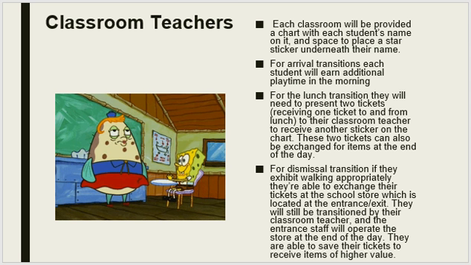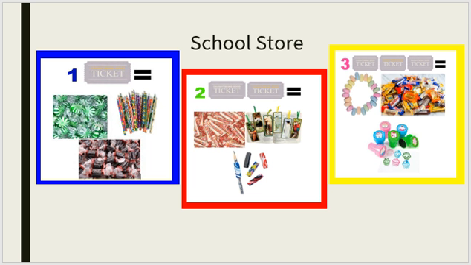And lastly, for dismissal, or the end of school, students will also get an opportunity to earn points and will immediately have the opportunity to exchange their tickets for a tangible item of their choice. So, here are the values of the tickets. 1 ticket will earn the student a pencil, mint candy, or a Tootsie Roll. If they get 2 stickers, they can get a small candy item, small animal cards, or a pencil holder. For 3 stickers, they can earn candy bracelets, stamps, or larger candy items.